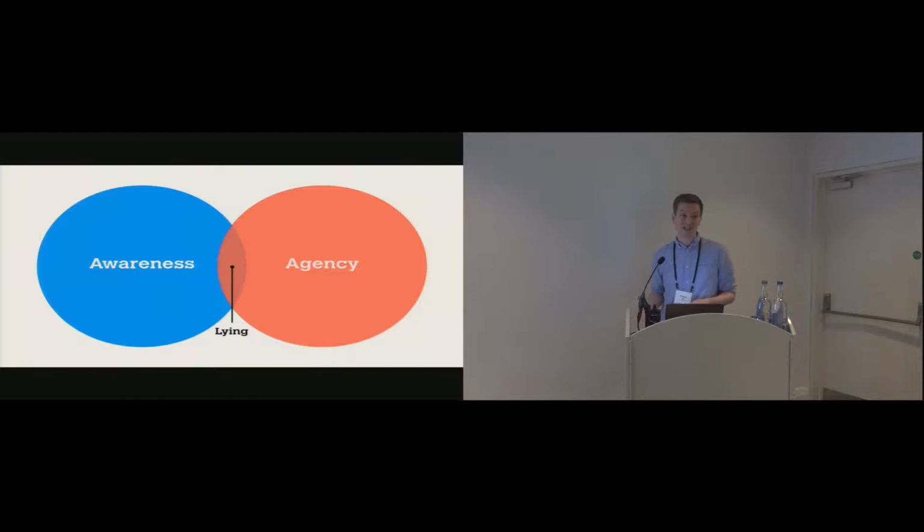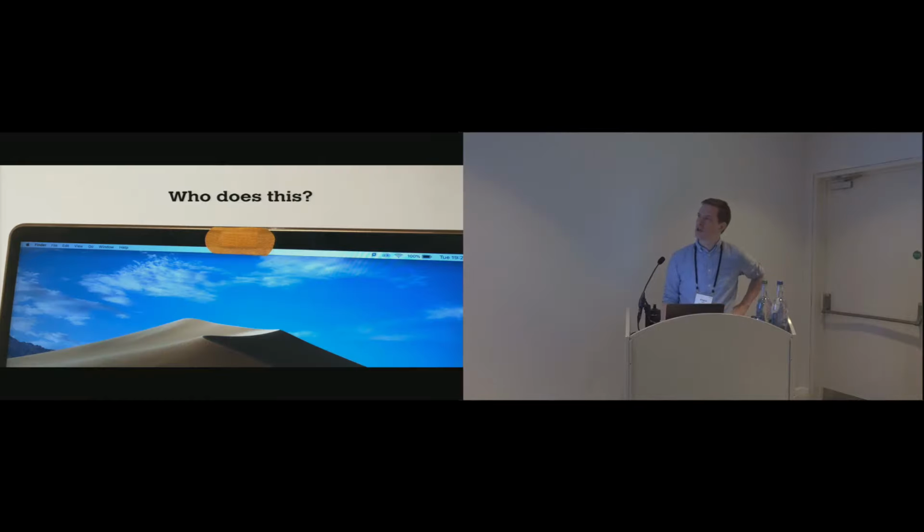So I think the way of doing that is to lie. If we can lie to these objects, if we can lie to these sensors, then it means we have awareness of them. We know they're there. There's something that we can communicate with, we can lie to, we can deceive. And if we can lie, it means we have agency over it. We can control it. We have some kind of part in this process of communication, which up to now there hasn't been so much. As a show of hands, who does this?